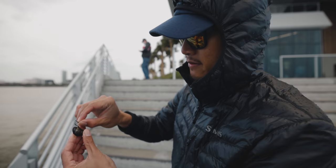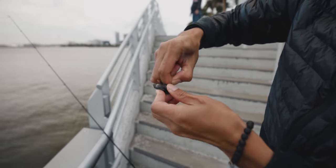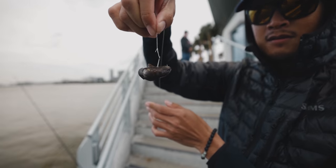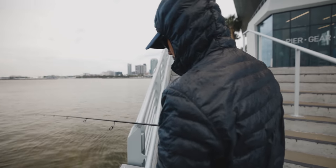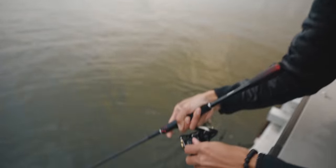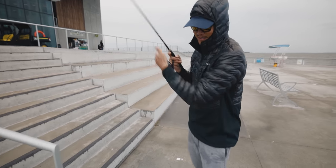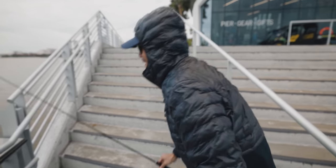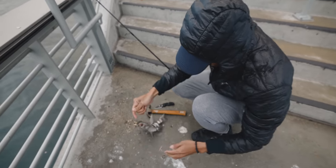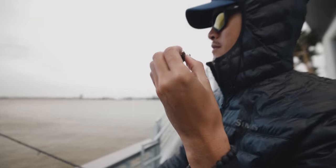Another mussel going down. I cracked it a little bit with the knife and I'm just gonna hook it like that, hopefully it stays on there. Got a fish on, boys. We're gonna keep this guy — seems like that's about the size we're getting right now. He's probably 12, 13 inches, right on the keeper size. The bite on the mussel's been slow, so we're gonna toss this crab down there.